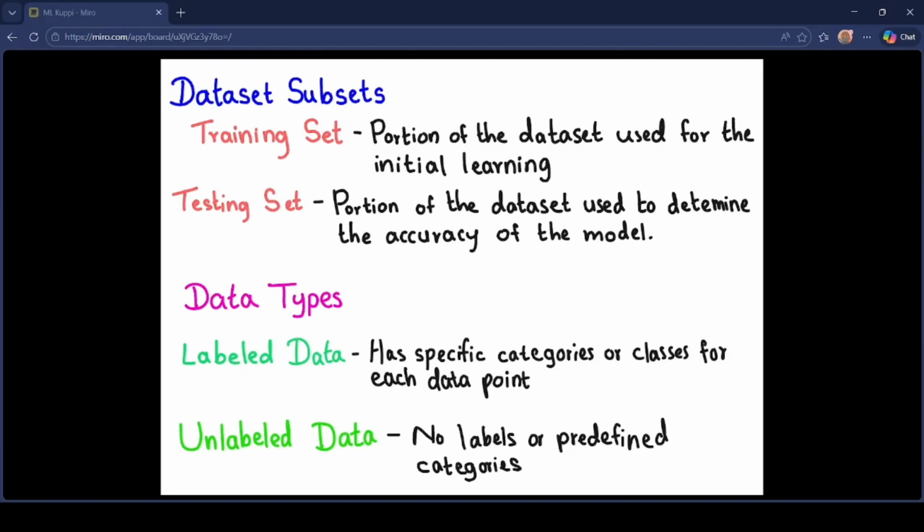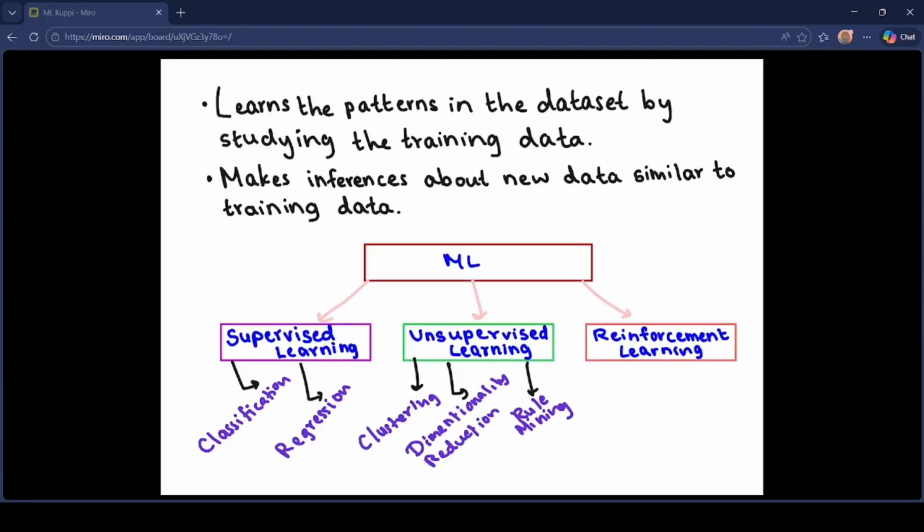Now that we've learned about the data usage in ML, we'll see what actually a machine learning model does. What a model does is it learns the patterns of a data set. We have split our data set into training and testing. We take the training set and feed this into the model, where the model studies this data set and learns its patterns. If I continue the same example, we are feeding the information about the height, weight, skin color, and age of the people to the model, and then the model trains on that, and then it predicts whether it's male or female, and makes inferences about new data similar to the training data.